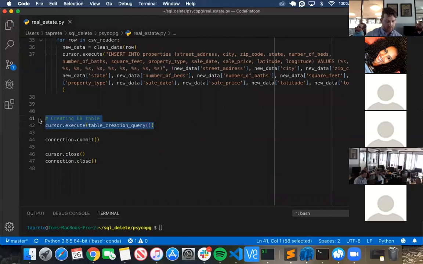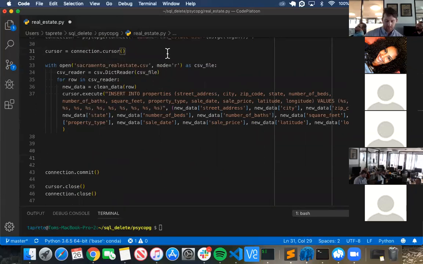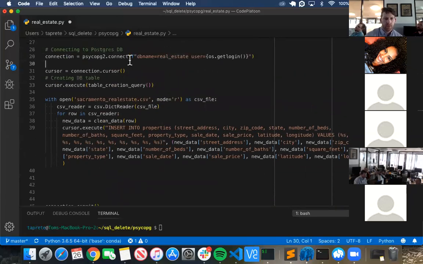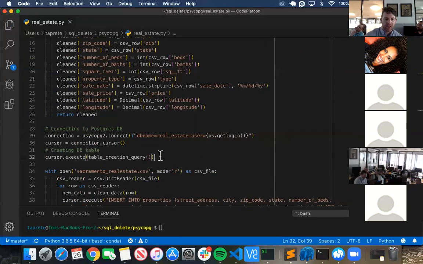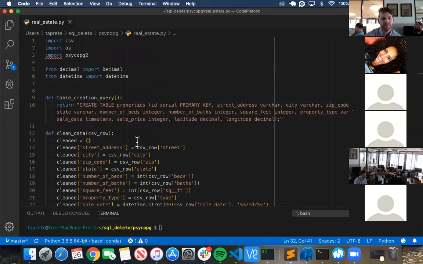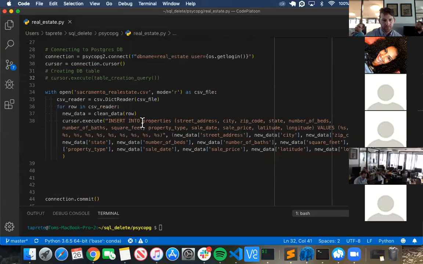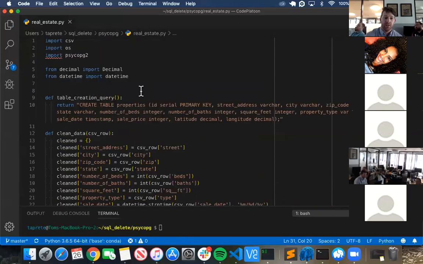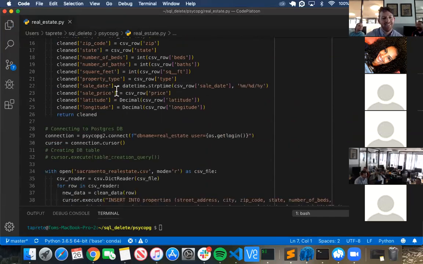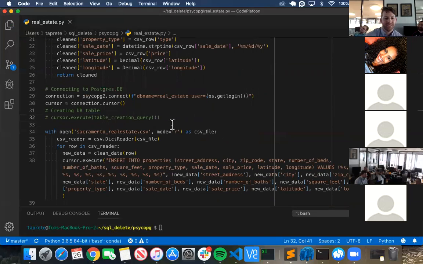We're inserting into the already existing table called properties. Right, but I think we're still creating the table somewhere up here. Maybe I'm wrong. I can comment this out and it'll work, but let's just comment that out for the time being. You have to put if exists, if doesn't exist. So you want to create another method? I'm saying that's what you would do. Right, you want to comment that out.